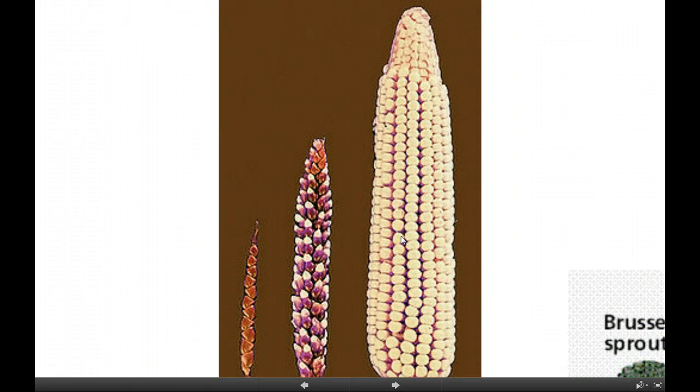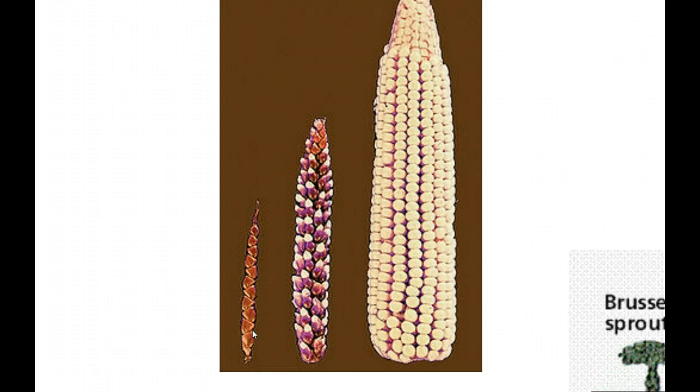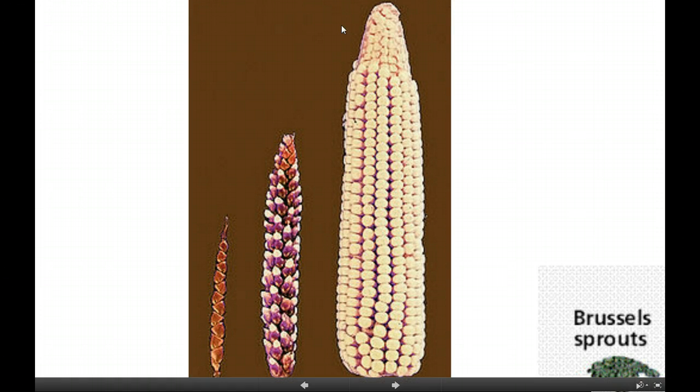Another example is corn. Here's an example of corn. This is an ancestor of corn, and this is what wild corn looks like. So Native Americans were selecting for the grass that made the biggest seeds, breeding those grasses, making seeds, making kernels that were bigger and bigger and bigger. So we have more or larger seed structures on this corn, which is a food source for us.